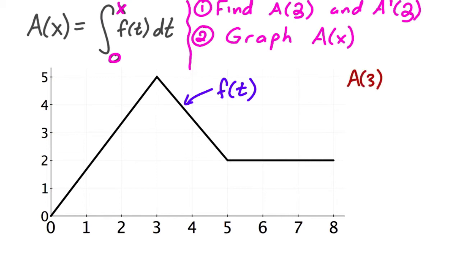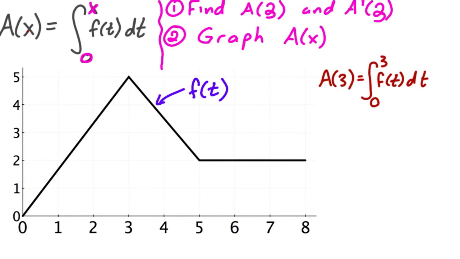And so let's find the first part: find A(3). So this one's easy because all you have to do is plug in three into x, and so that means that we're looking for the integral from zero to three of f(t) dt. This is equal to the area underneath f(t) from zero to three. So if you go from here to here, one two three, the height is five, so this is just going to be 15 over two, base times height over two. It's a triangle, right?